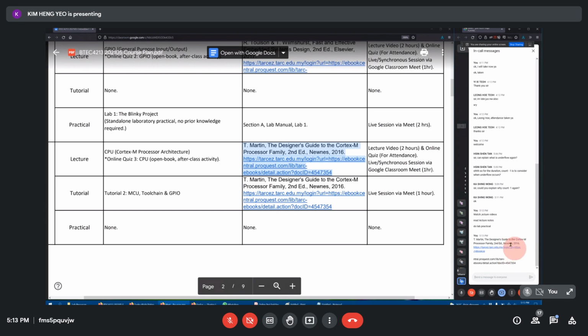So if you read the textbook and you understand, you have totally no problem getting an A for the exam. The important thing I want to stress, and I keep stressing again, is understanding. We have an open book exam. Open book exam means you can refer to the internet, you can refer to books. You just cannot talk to another person. You can refer to anything. But even if you can refer to everything, if you don't have the understanding, you cannot answer the question, as you have seen in the past few exam type questions that I've let you try out.